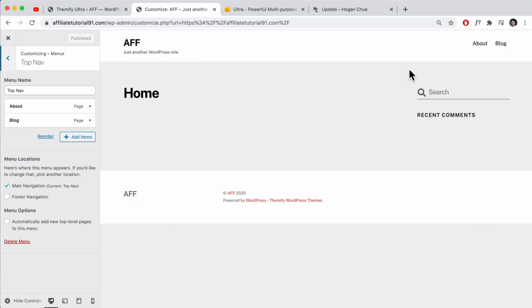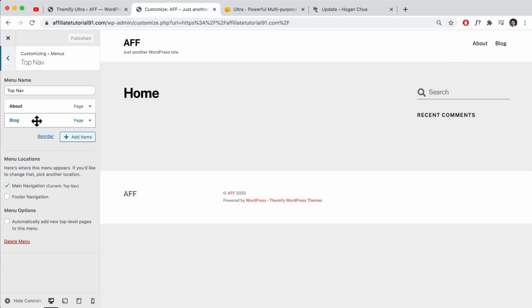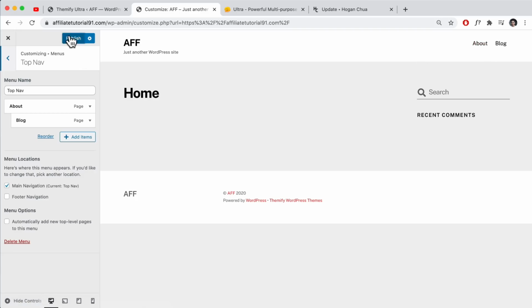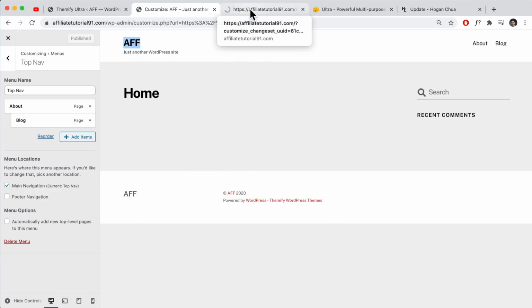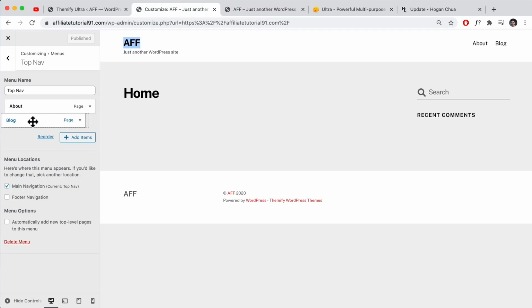So what if you want to create like a drop down menu? A drop down menu is like if you hover over here, it's going to drop down. So we can do that by just indenting it. So click it and drag it and sort of put it below the about. Okay, so let's publish that. And if we actually refresh that, let's just open that in a new tab to show you what that looks like. Okay, so when you hover over that, it's going to drop down like that. So you don't have to do that now, but I just wanted to show you guys how to actually do that.